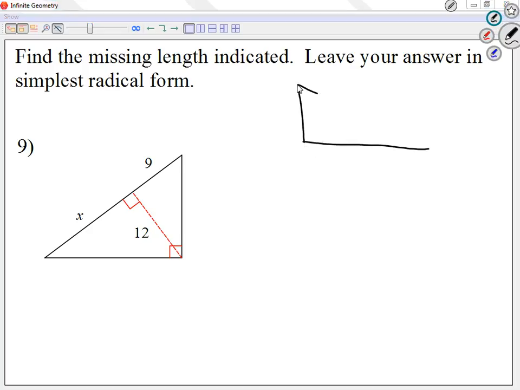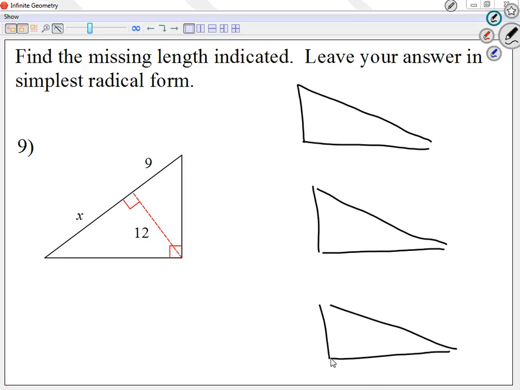I'm going to start by drawing my 3 different triangles. Looking at the small triangle, you guys see it here, I have the measurements 9 and 12. The hypotenuse is what I don't know, right? The biggest out of all 3 is what I don't know. So I know the short side is 9, the long side is 12. So let me write my 9 and my 12.